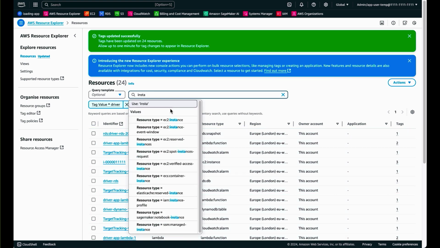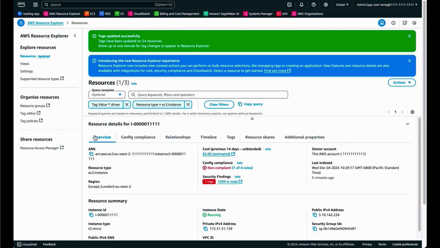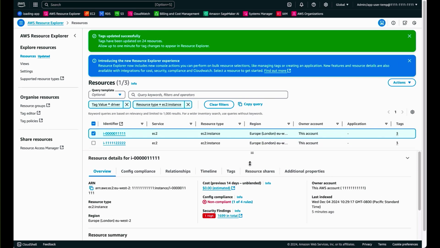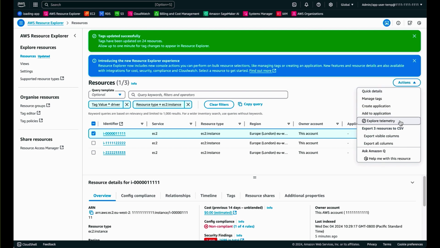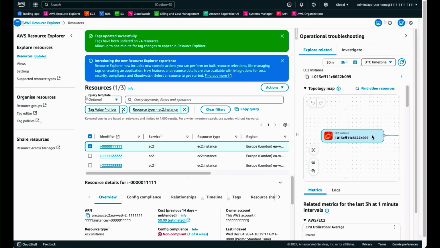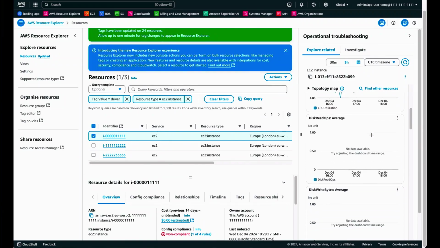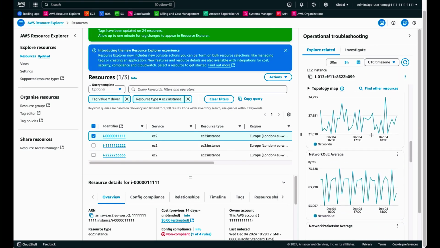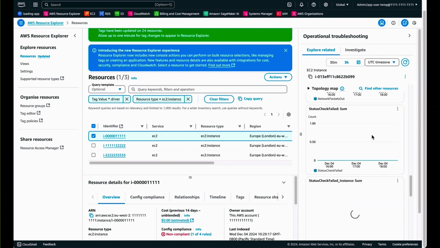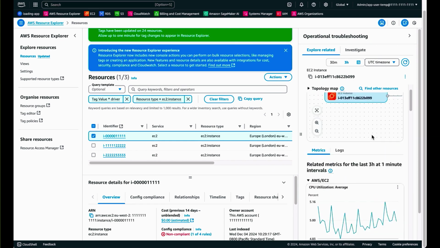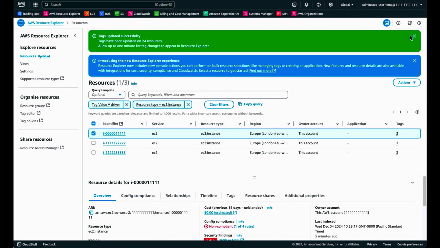Now there's one more piece that I'd like to show related to the features that are available for EC2 instances and for any of these resources. We actually now have an integration with CloudWatch so that you're able to pull up in this view the out-of-the-box CloudWatch metrics that are available for this resource and scroll through and see the full list. And if you have any custom metrics set up, those would show up in this view as well. So now you really have access to quite a bit of information that AWS actually knows about your resource, and it's all available on one page. You don't actually have to go off and visit these 5 or 10 different services. You can find a lot of that information right here from this view.